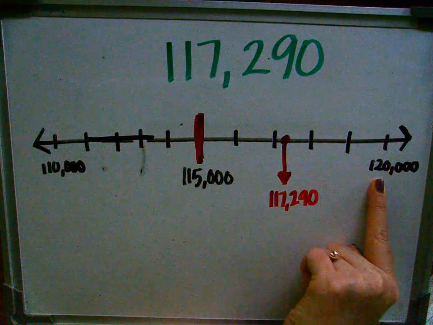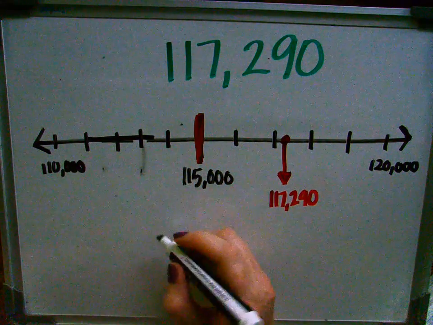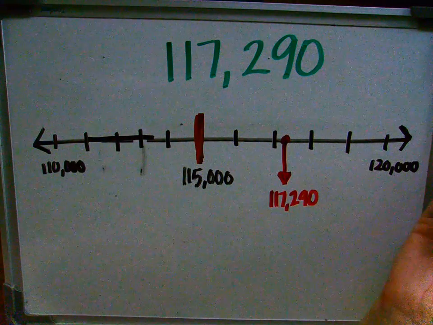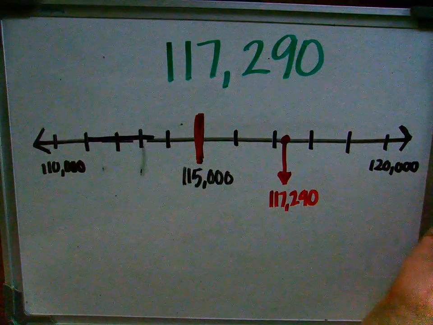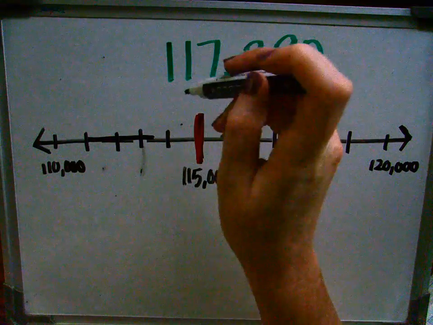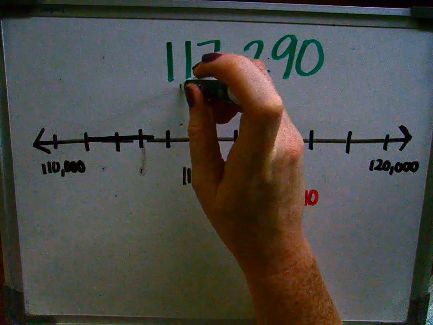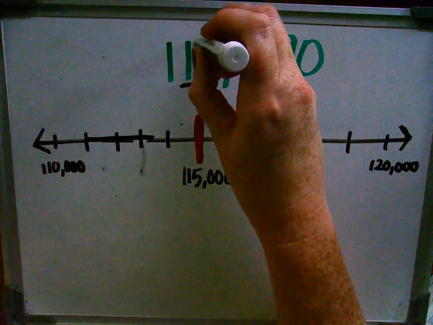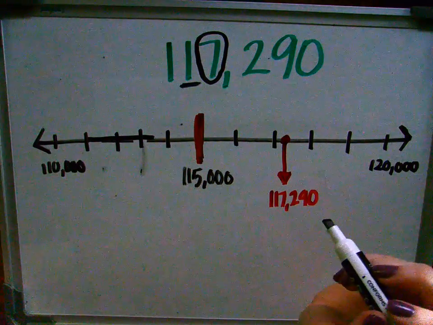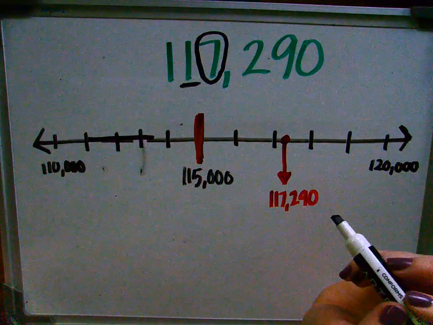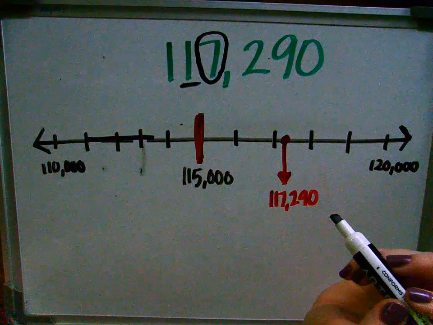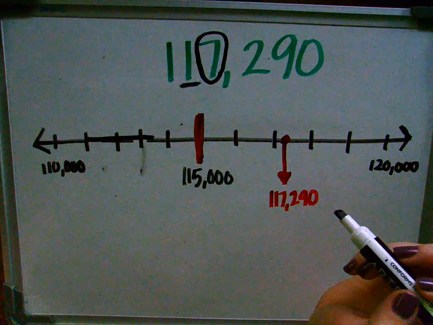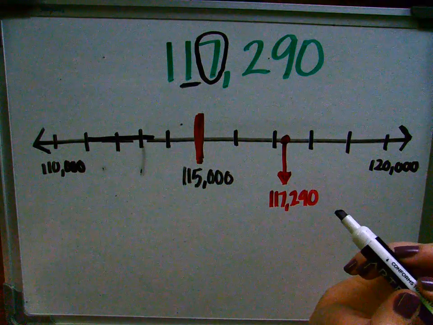However, we can check this by writing our number and rounding it in the more traditional way. So it asks us to round to the nearest 10,000. We would underline our 10,000s place, and we would circle the digit to its right. Every single time when we're rounding, we circle the digit to its right. And if you remember, 4 or less, let it rest. 5 or more, raise the score. And those strong and weak numbers. So strong numbers, again, are 5 through 9, and weaker numbers are 0 to 4.